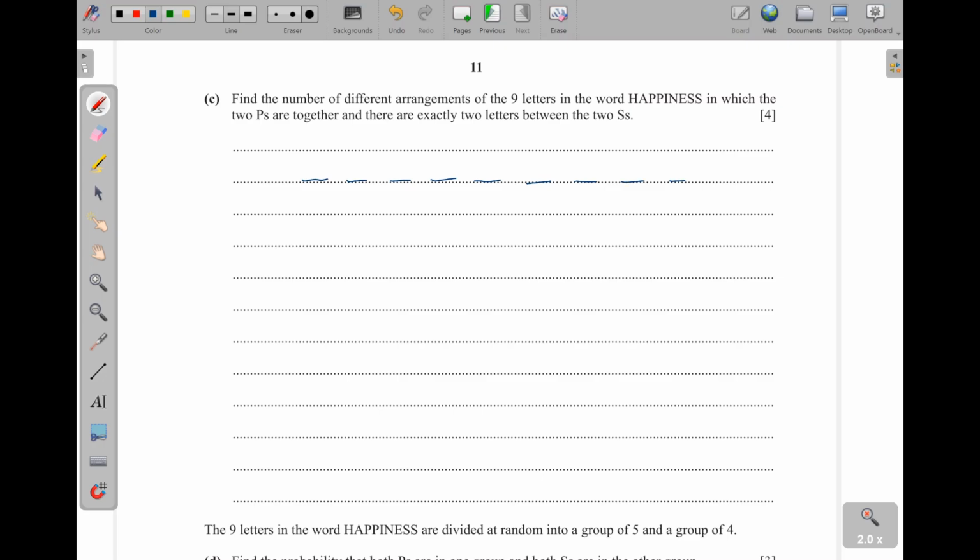So the first scenario is when I have these 2 P's outside of the S's. So since there are 2 letters that are in between the 2 S's, the 2 P's can also be in between the 2 S's. So I can write S here and then this one here. No. It will be here so that I have 2 letters in here. You see? Now, this simply implies that we are going to have this as one group. This is the second group. Then now 3, then 4, then 5. Okay, so I'm taking that. I take this as 1 letter, then 1 letter, then 1 that I'm going to put here, and then there.